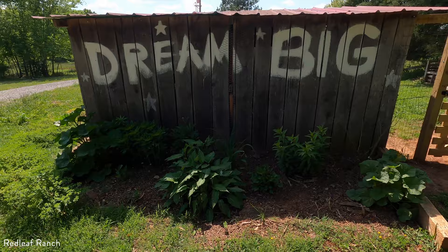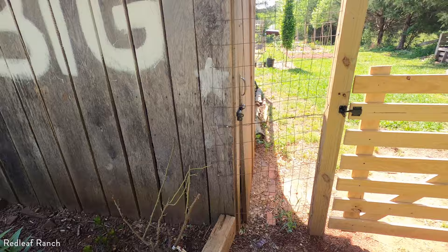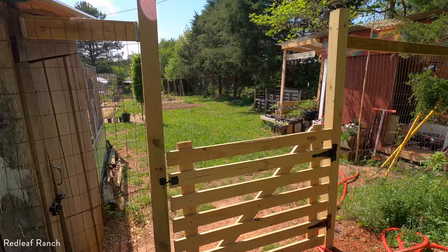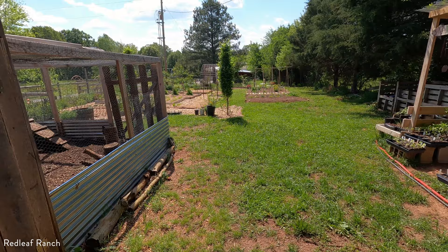Here we have this beautiful garden in front of the chicken coop. It's starting to fill in really nicely. We planted a climbing rose here to climb through this gate, which is also a new addition. The last gate actually rotted away and fell over — it was here for a really long time — but I built this one myself. Really proud of it. A really nice wide entrance for the garden in case we need to lug some wheelbarrows through.